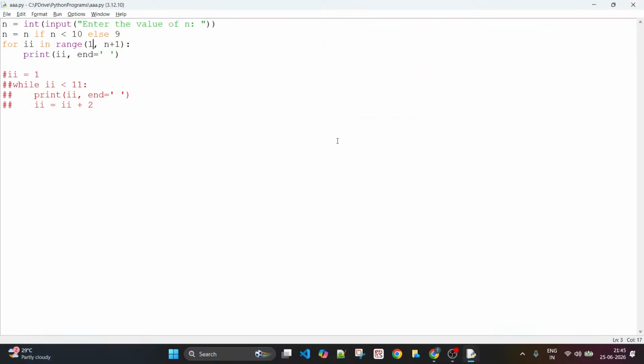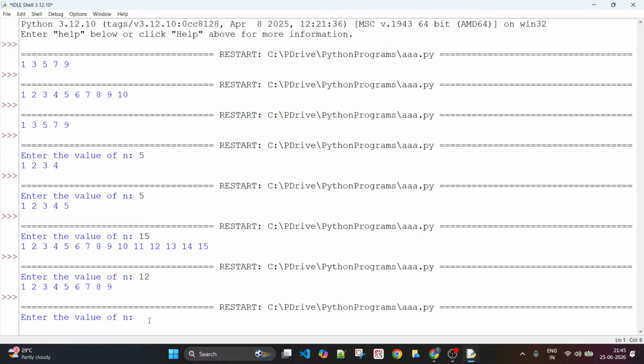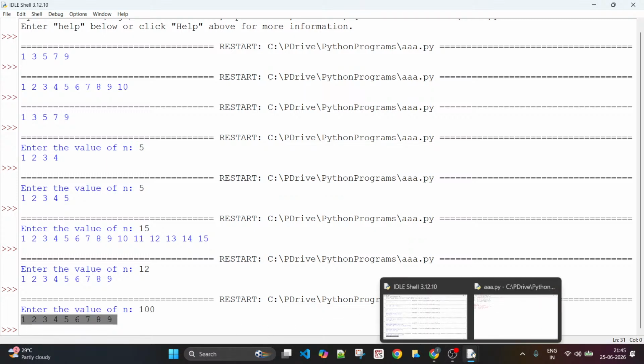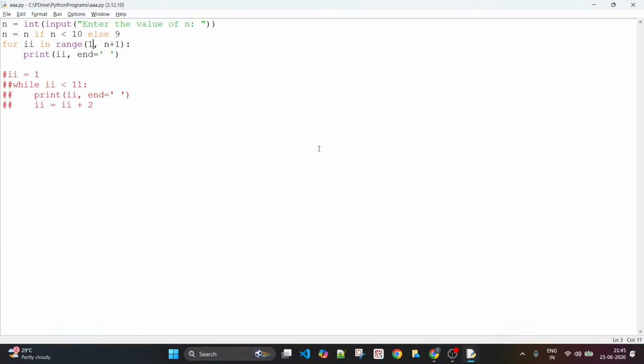If I run this program once again for an input of 100, it produces the same output because I just wanted to generate only single digits. That is how I am controlling where to stop the iteration. Before I even enter into the iteration, I am adjusting the n value accordingly, right?